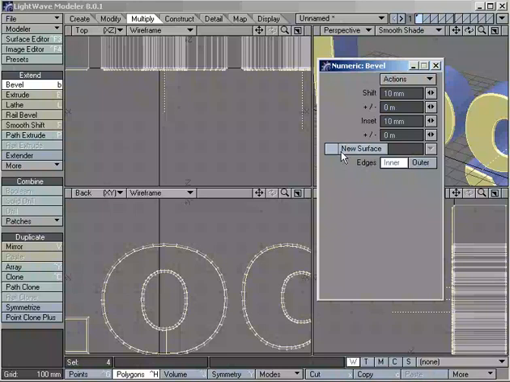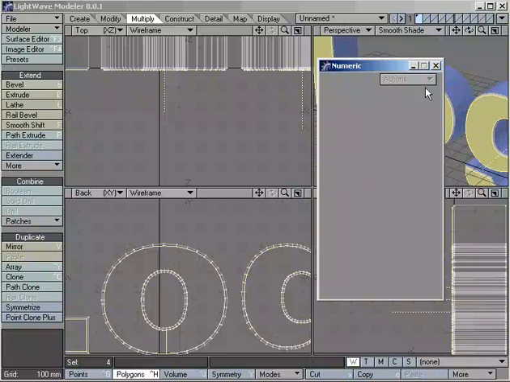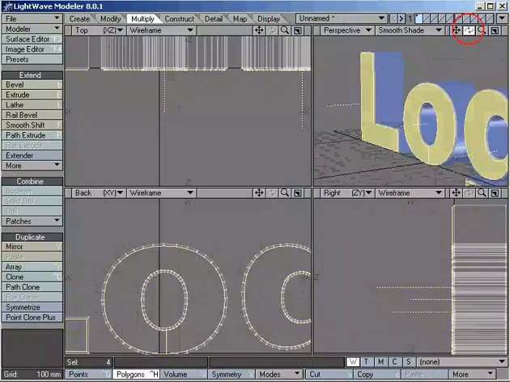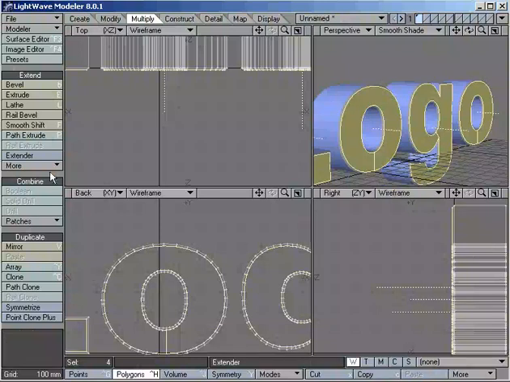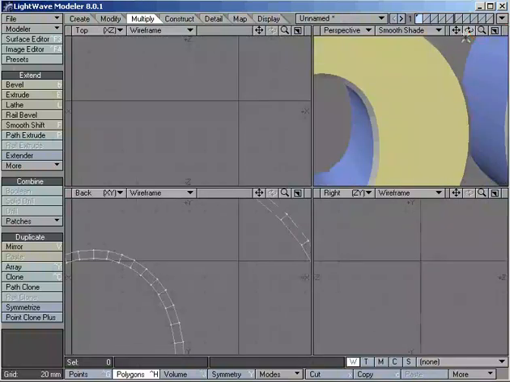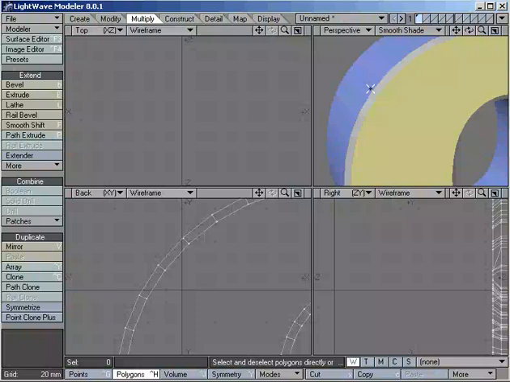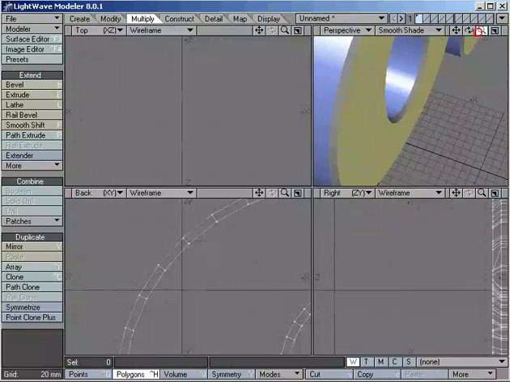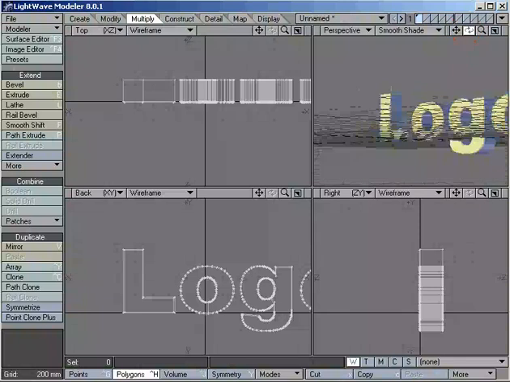So finally, with the numeric bevel, I'm going to click on New Surface, and I'm going to type in a name and just call it Bevel. This is a really handy tool to have. This creates a new surface when the bevel is created. And I hit Return, which locked in that bevel. If I deselect everything, I've got a new surface, which is actually the default surface, which is this gray here. And that is my text object.